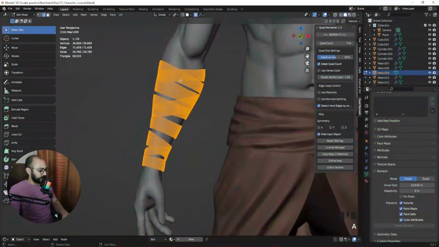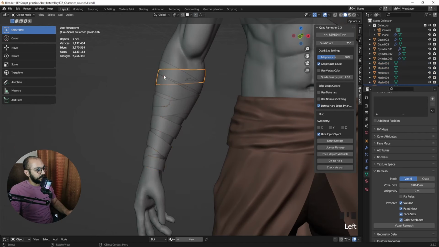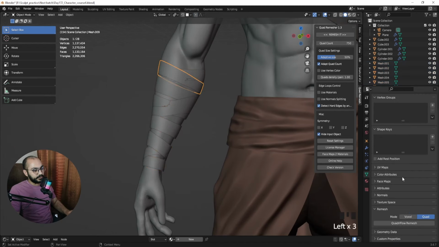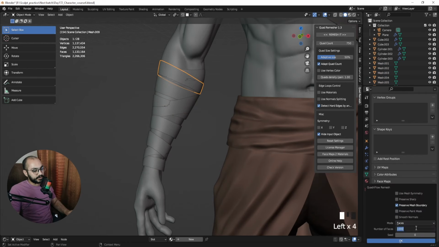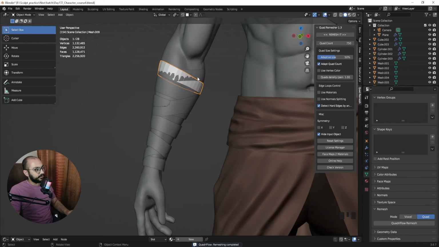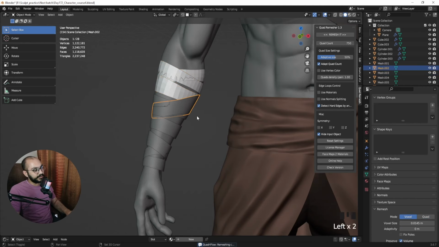You can select everything, press P. Let's make it by loose part. And then you can go over here, go to the quadriflow remesh again. Let's make this 75. I think 75 is enough for each bandage. So yeah, you see, you can get the same result with quadriflow remesh as well. But this is gonna be a bit of manual labor. For a shortcut, once you perform it on one bandage, just select the other one, press Shift R. Pressing Shift R basically repeats the last action.